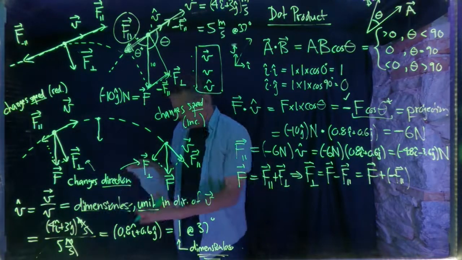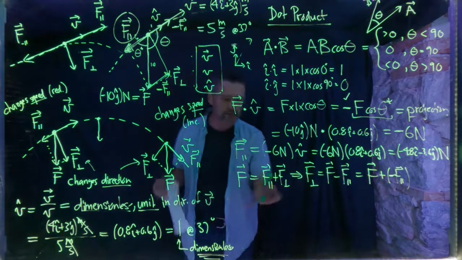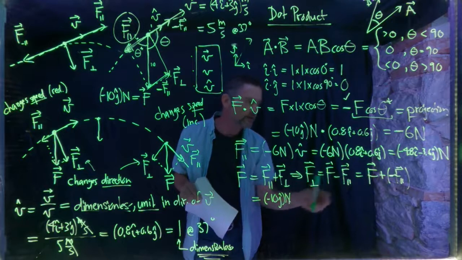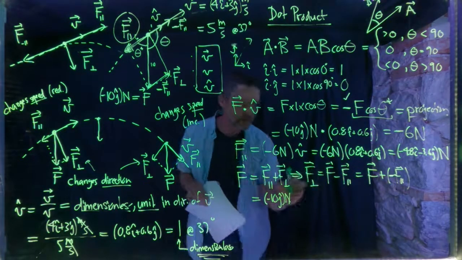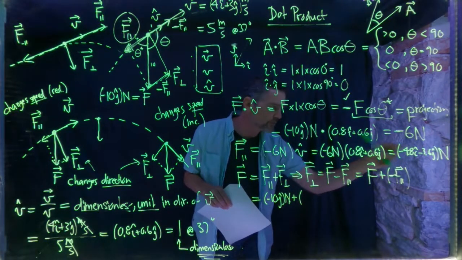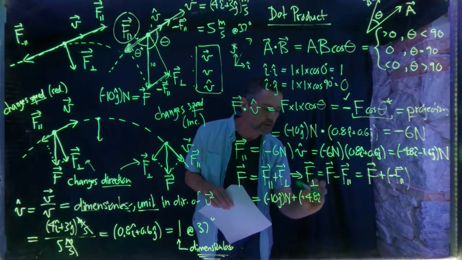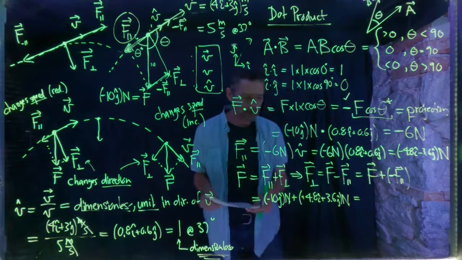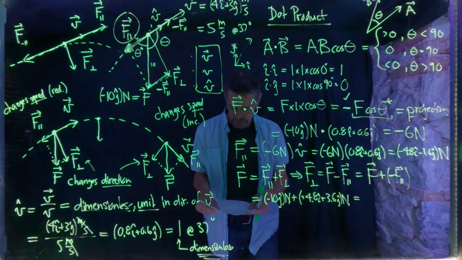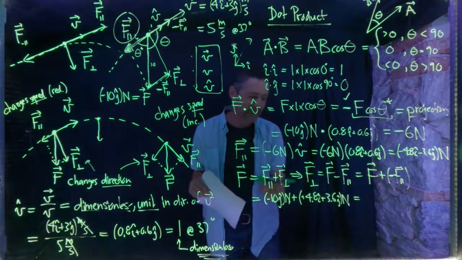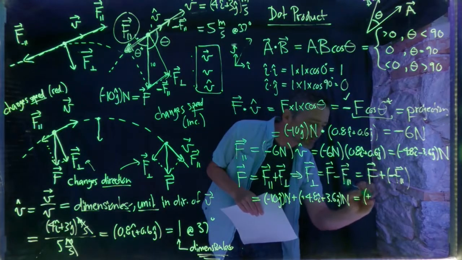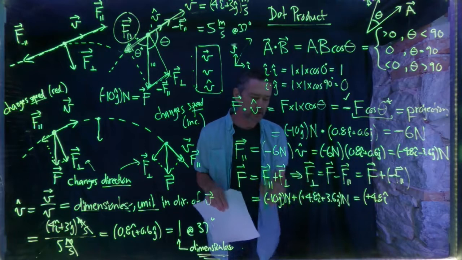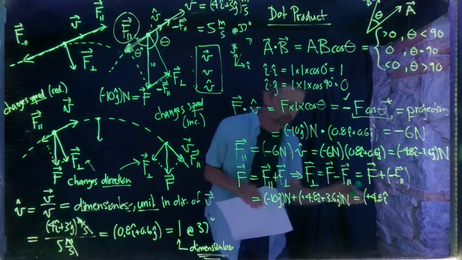Okay? And I suppose that we could just crank it out algebraically. So let's do this. So F was negative 10 j hat newtons. And then the negative of F parallel was this thing. So we add the negative of this. Both of those negative signs become positive. So it's positive 4.8 i hat, positive 3.6 j hat. And this is also newtons. And so we end up with negative 10 plus 4.8 is 5. Oh, sorry, that's j hat. Okay, so there's only one i hat component here. And so this is positive 4.8. So the i hat from this is nothing, plus the i hat from this is 4.8 in the i hat direction. And in the j hat direction, we have negative 10 plus 3.6 is negative 6.4.